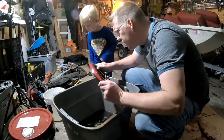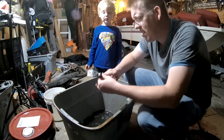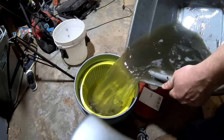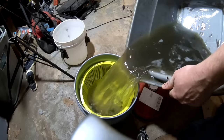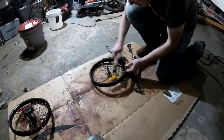Well guys, it's been a couple days and this stuff has just been sitting in the evapu-rust. Let's see if we can clean up these bike rims and maybe start painting. Oh yeah, that's looking good! Whoa, look at that — that is impressive. That was solid rust, look how shiny that is! That kickstand was just absolute garbage — look at that, it looks so nice! I've got a basket full of little washers and bolts and stuff — I'm going to go ahead and soak those in the evapu-rust for a little while.